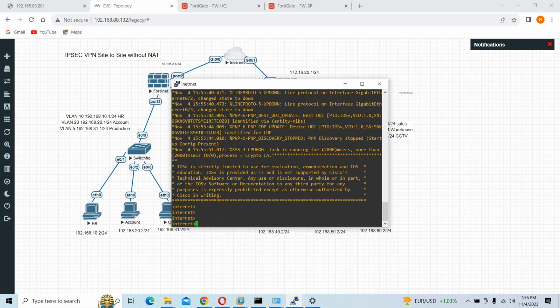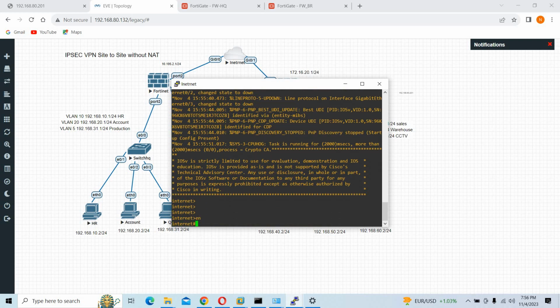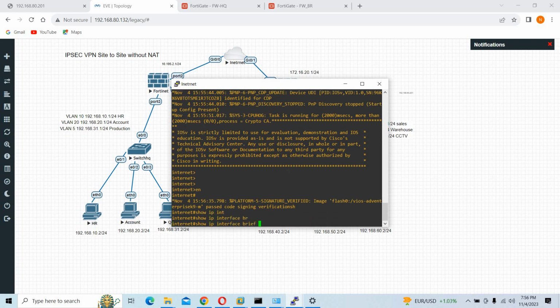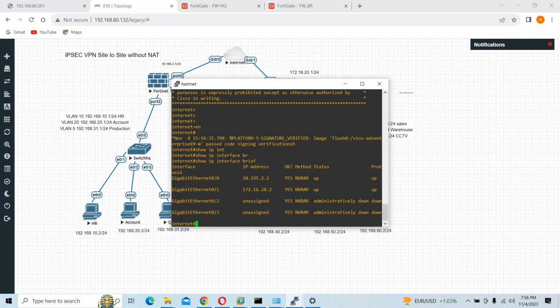Okay, now we will check the interfaces. Show IP interface brief is the command we are using, and we will see we defined Ethernet gigabit 0/1 with this IP .2 there, and this one here.